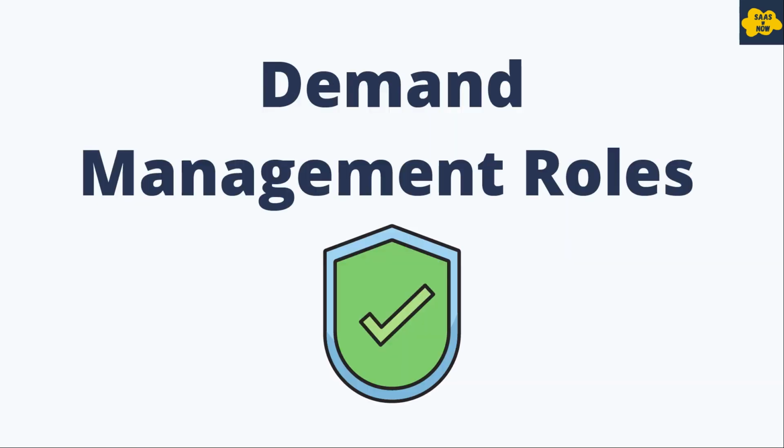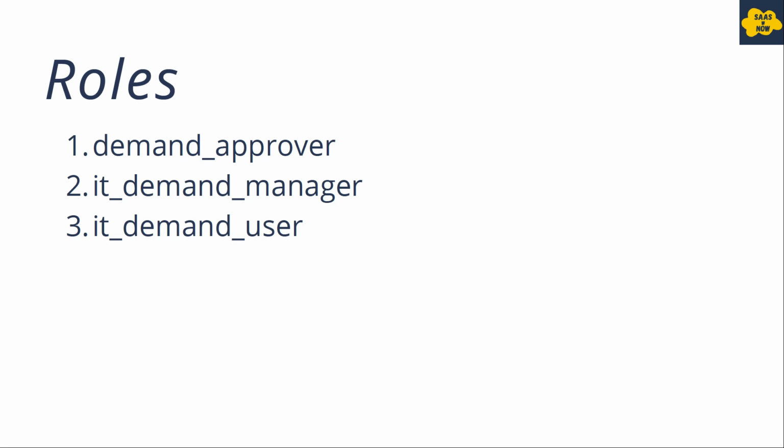Demand management roles. ServiceNow has 3 out-of-the-box roles to manage the demand management application. Demand approver, who approves the demand, and the name of the role is demand_approver. Next is IT demand manager, IT_demand_manager, who manages the new demands, their screening, and facilitates the prioritization of IT demands. And the third one is IT_demand_user, IT demand user, who can create the IT demands in the system.